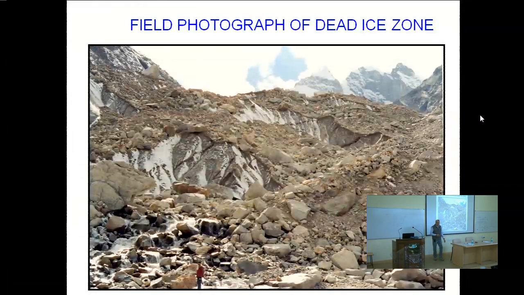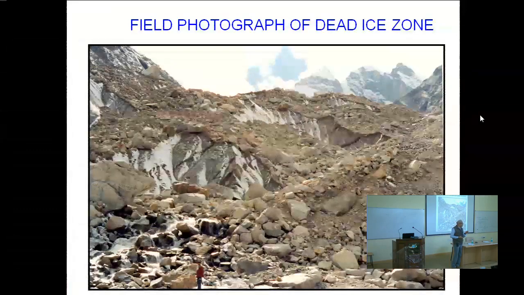You can see here, this is the terminus of Parvati glacier, and it is completely covered by debris. You do not know where the ice is. What is really happening? Until now it was understood that Himalayan glaciers are not significantly retreating, unlike in the Alps or the Rockies in America, essentially because our glaciers are significantly covered by debris.